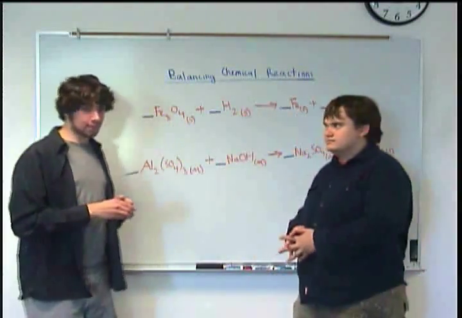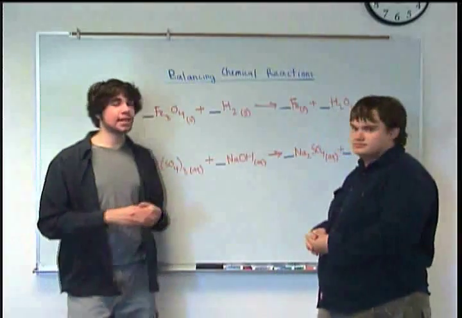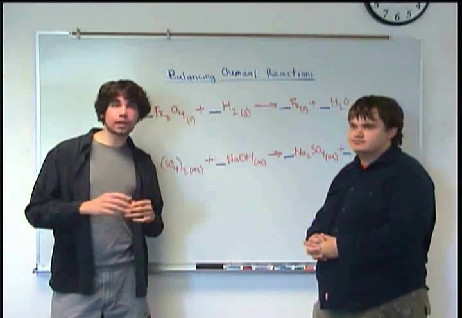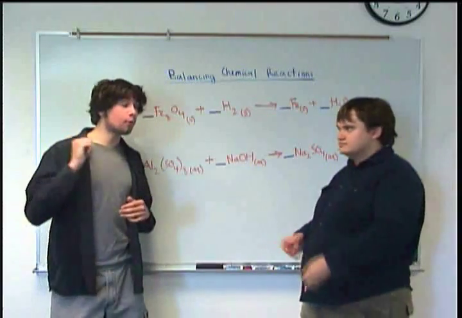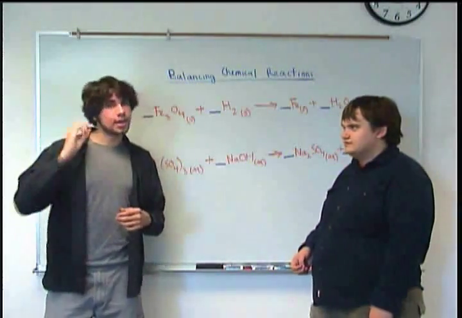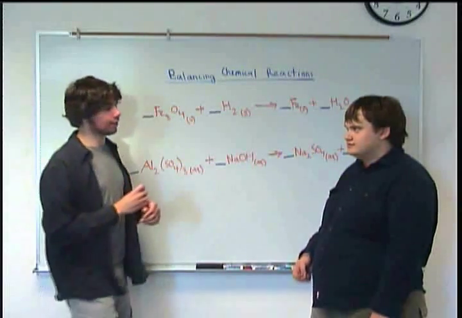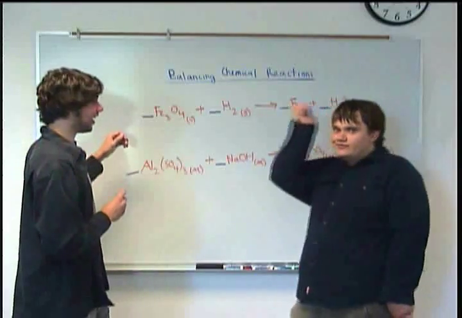Well, the problem with balancing chemical reactions is that there's no real cut and dry, easy method to do it. So the best way to learn it is to just do a whole bunch of problems and get used to it. But there are some little tricks that you can do to make it a little bit easier. Okay, good. I don't like doing work.